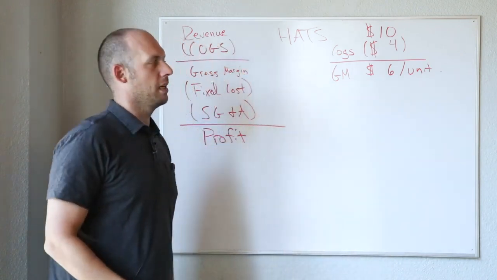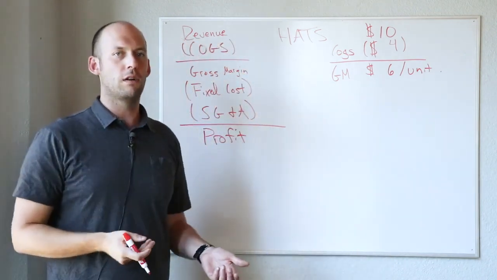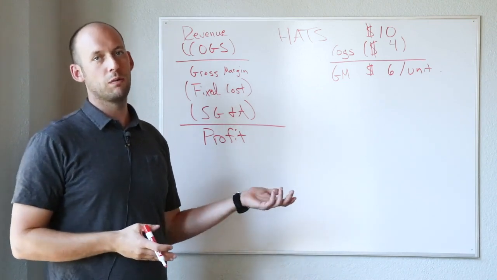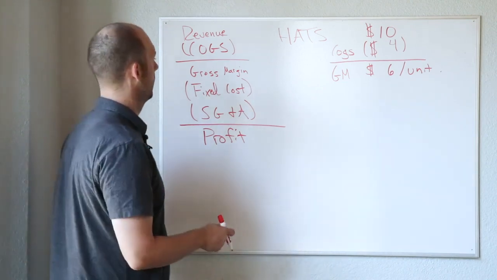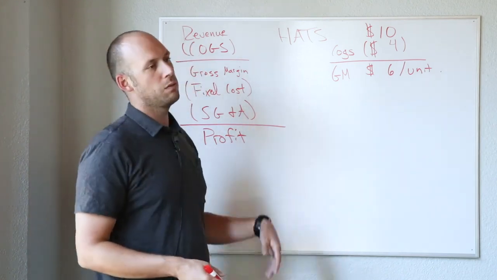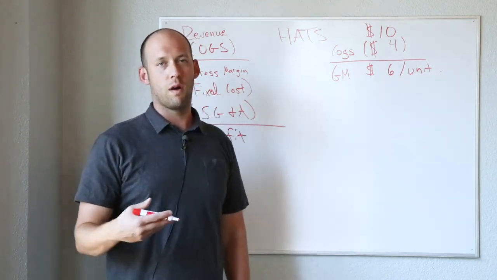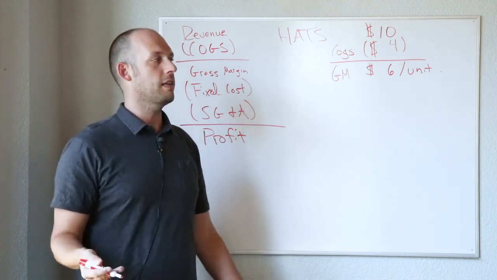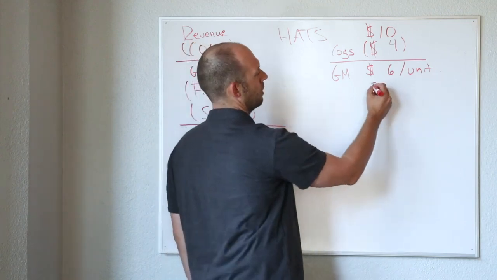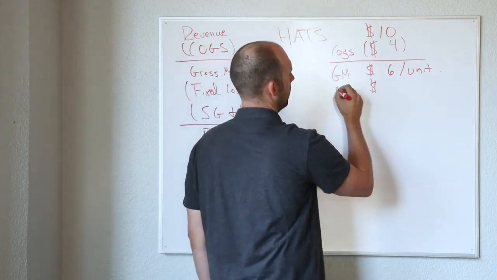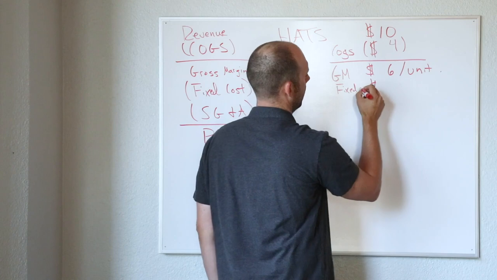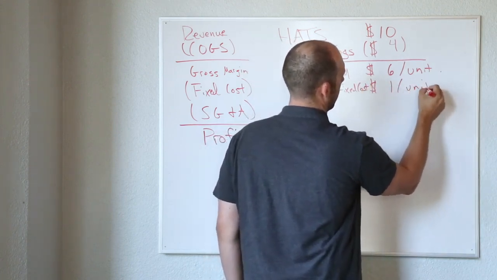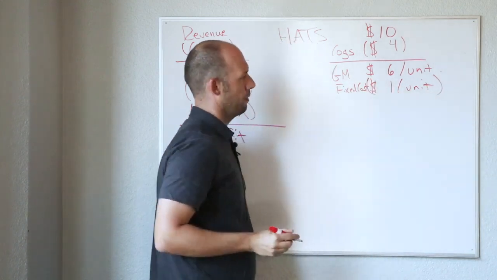So now the question is, are our facilities and our selling and general and administrative expenses that are allocated per unit low enough that we still have profit margin left over? So in this example, let's imagine that we pay $100 a year for our factory where we manufacture these hats, and that we can manufacture 100 hats a year. That means that we're going to have $1 of fixed costs per unit that we're going to subtract from our gross margin.